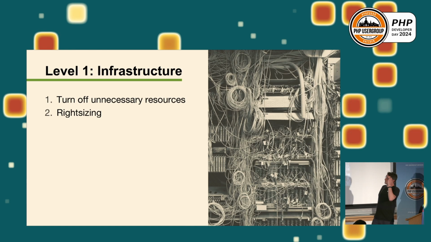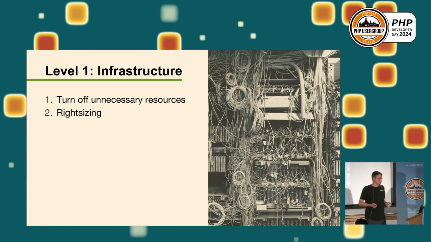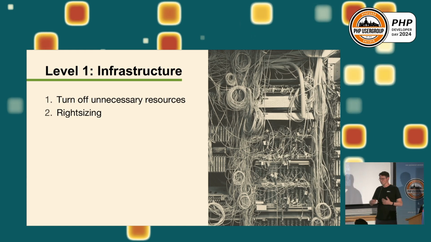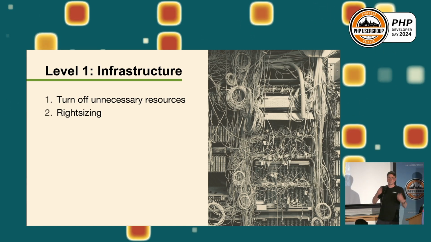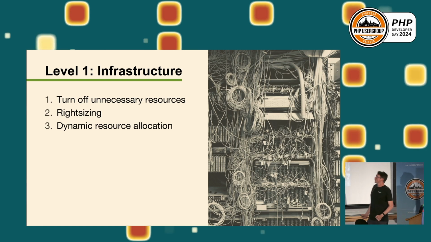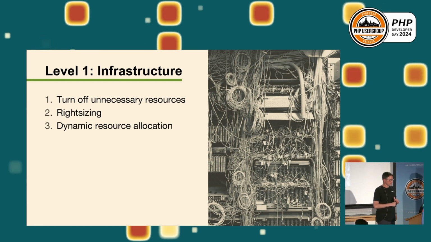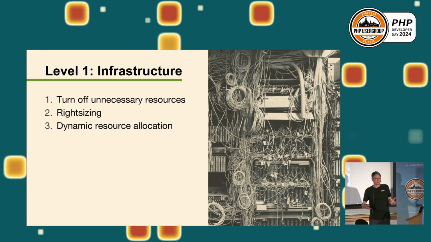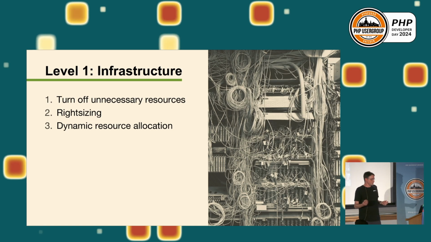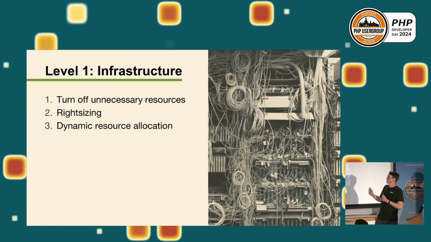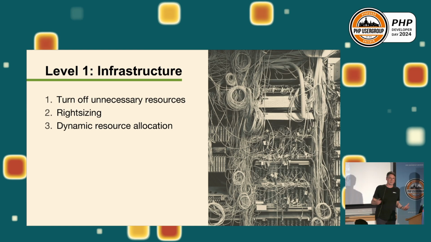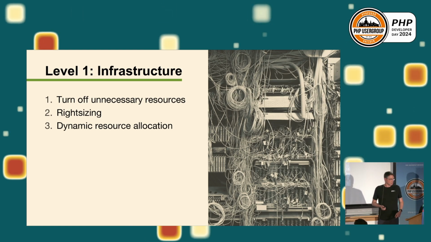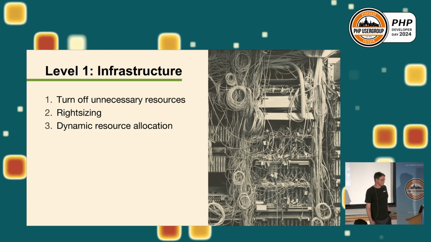Of course, when you right-size an instance or system, you will not have that much buffer anymore. So if you have peaks, for example with a web shop, this is what we call dynamic resource allocation. Some of you surely know it as auto-scaling. When you have a cluster with some nodes, if the demand gets higher, you automatically add nodes. If the demand goes down, you remove the nodes again. This also sounds like a no-brainer to me, but a lot of companies I talked to were a bit surprised that this is actually something.